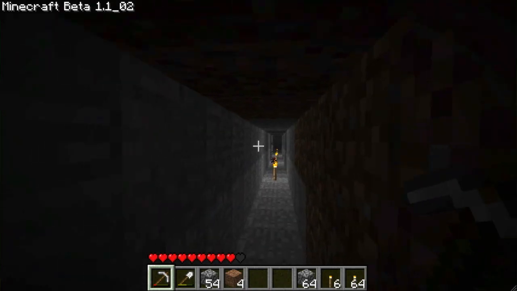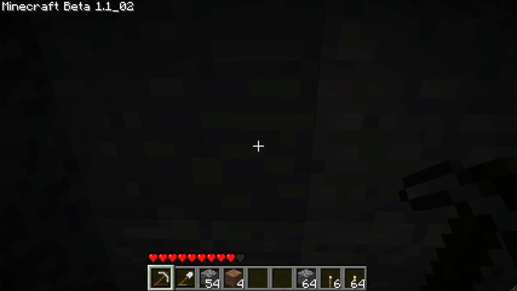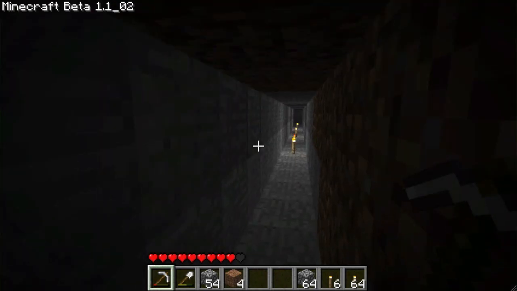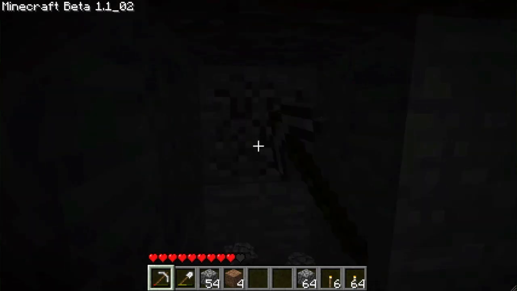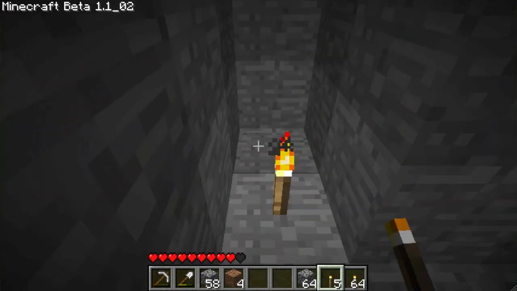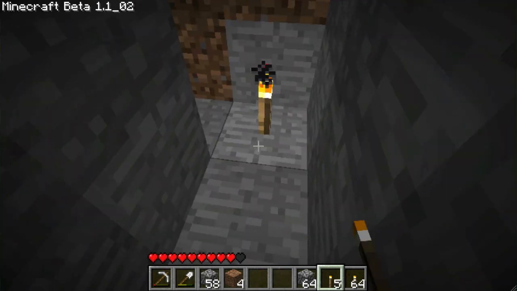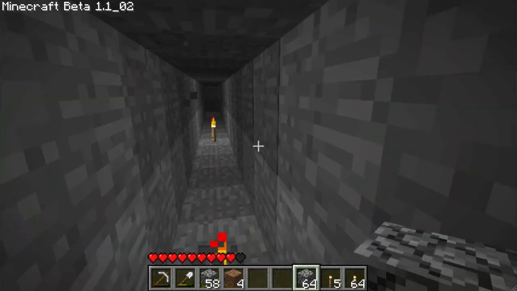And when you've gone far enough, when you're satisfied with how far you go, what I like to do, now this is my technique for branch mining. It's just what I do. There's some people who have better ways or different ways, but it's just the way that I do it. I dig myself in 2 blocks to the right or left, depending on which direction you're going, and plop down 2 torches. Or, you know what, for this case, save torches. I'll put 1 torch right there. And then we go back to the start.